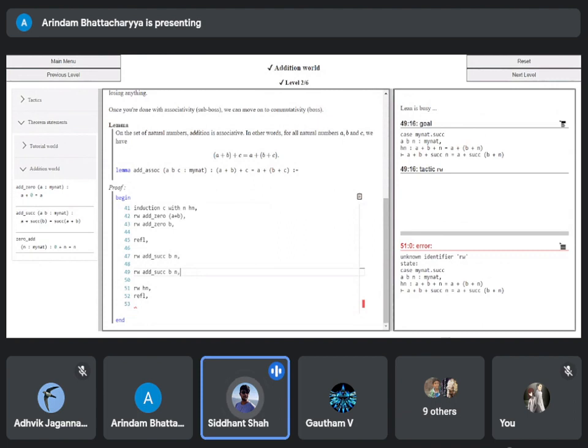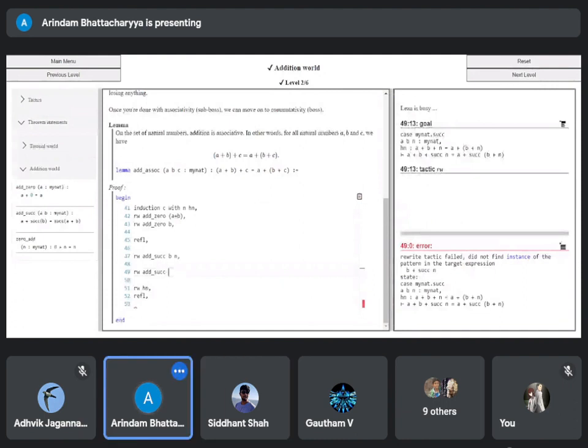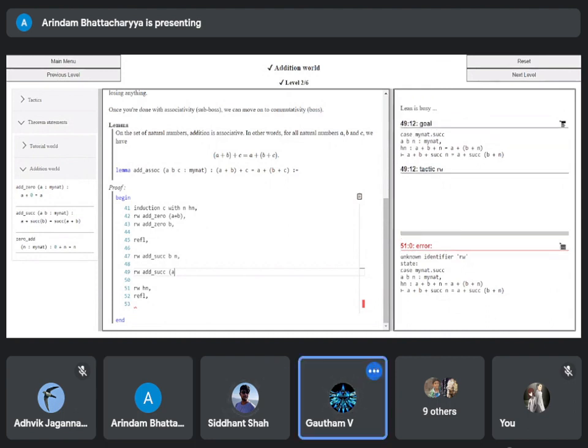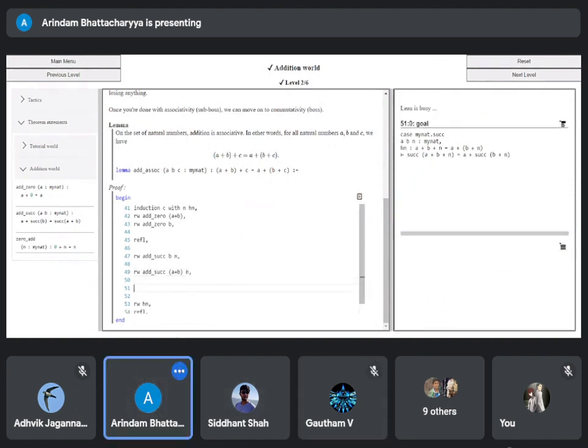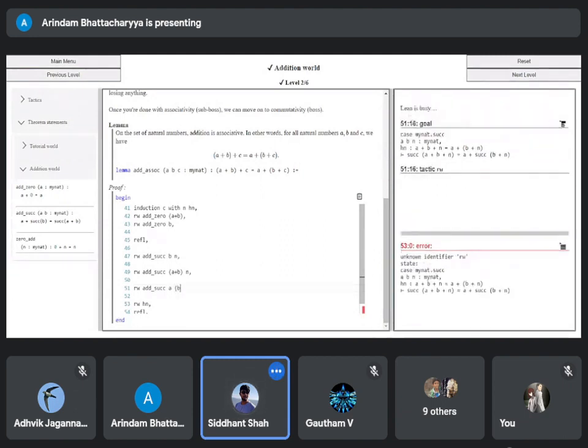The b plus succ n will become succ of b plus n. The thing is, it does not show this, but this actually is a plus b within the bracket and then successor of n. In that case, you would do it on a plus b and n. Exactly. And the final one, a plus succ of b plus n, so a and b plus n.